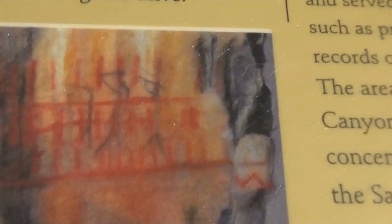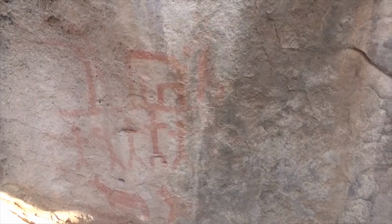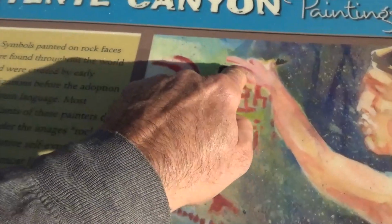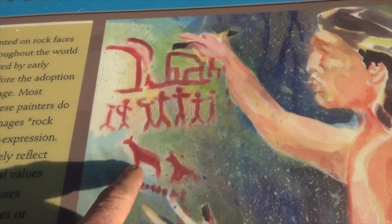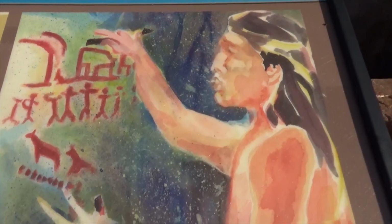So we spotted some of these in the field, and I'm going to be sharing all the videos together. But luckily they protected these because they're almost gone. And again, what I believe we're seeing here is the Penitente Canyon, and then the event over it. This is the comet, and these are the different anthropomorphs. You can see here Kokopelli, the flute player. And so we're going to do some more analysis and maybe do an analysis video.